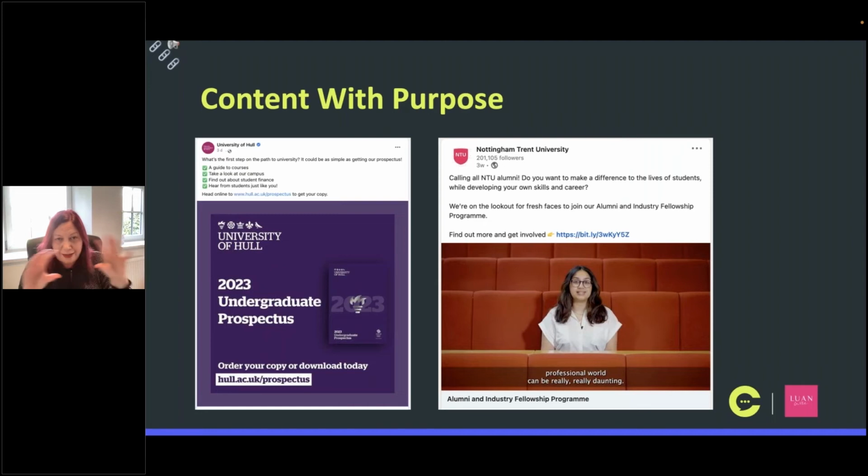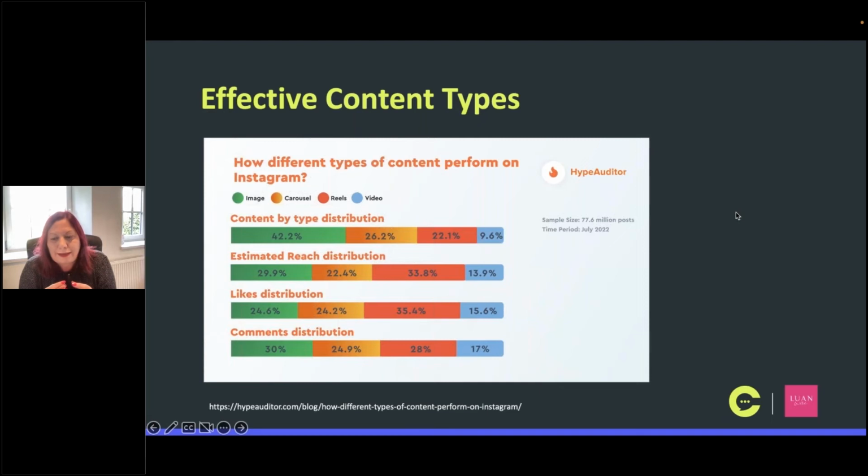Now, within that context of thinking about promoting your prospectus, your open days and other activity at this time of year, we do, of course, then need to work with the platforms and what we know is important for them and what's working best. We will find the answers as to what's working best, and I'll come on to measurements that matter in a few minutes, but there are also reports that can guide us.